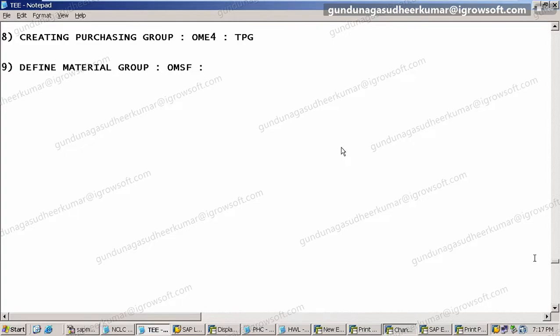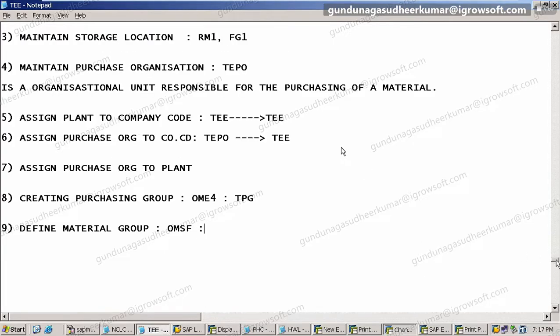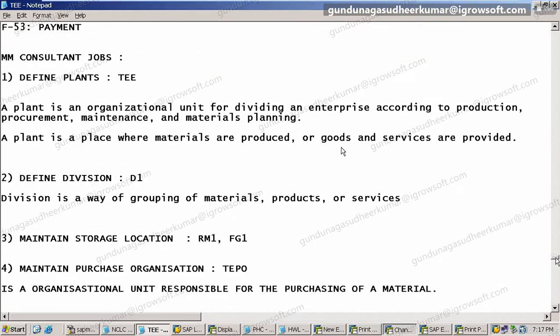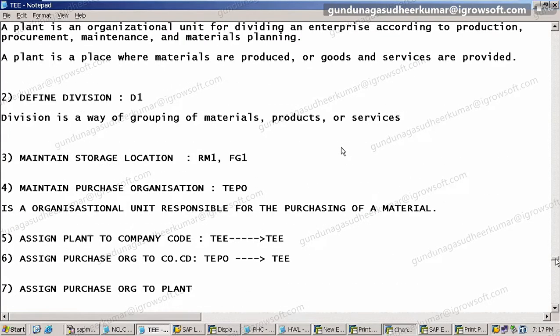Exactly. They are done by the MM people. That's why I put the consultant heading here. Yes sir, you said it to us just to have an idea. Not just for an idea. Now you want me to see. I told you, what is the result we want? Automated entries. So whenever there is a change, where is the change? Is the change on the MM side or FI side? FI side.